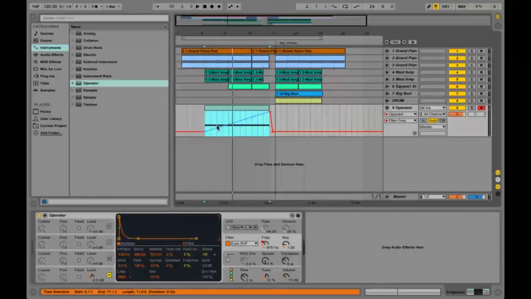Okay, now what you're going to see is that the filter frequency goes from low, 96 hertz, all the way up to 18.5 kilohertz as the section goes on. And as that happens, we're going to get this sweeping effect that's going to really build up our intro.